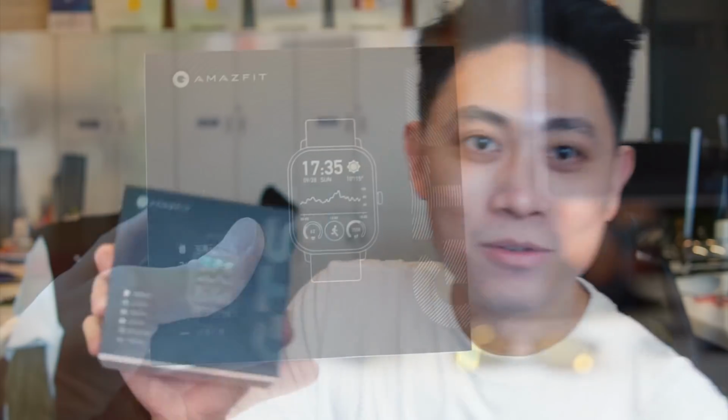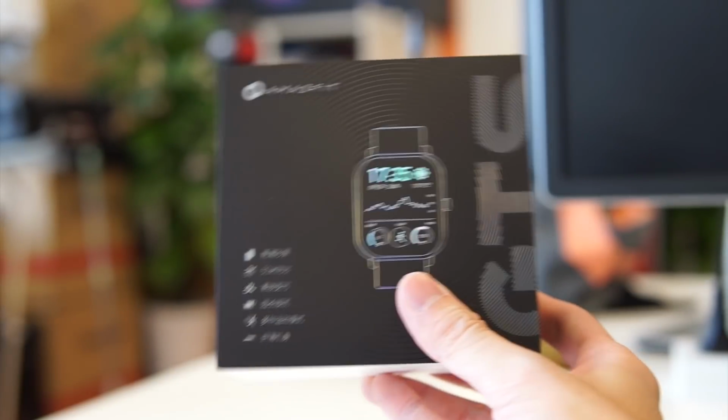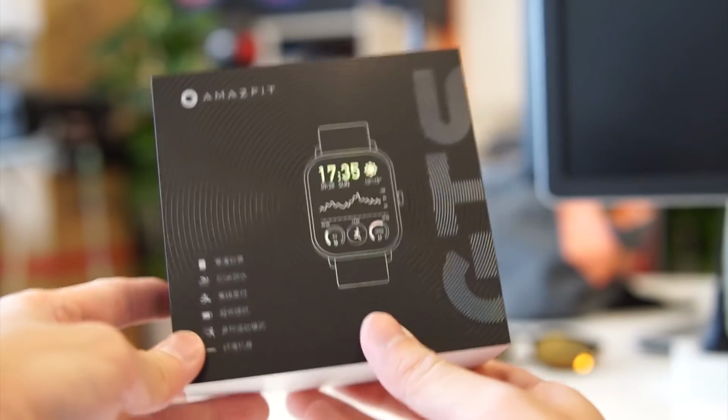And based on the videos and the pictures that I've been seeing, it is just an amazing watch and it's very beautiful. I know it looks really similar to the Apple Watch, but we're getting this for a very reasonable price. So let's check out the unboxing and I'll show you guys a bit of the features and what this watch can do so that you can see if it is something that you are looking for as well. Alright, let's go!